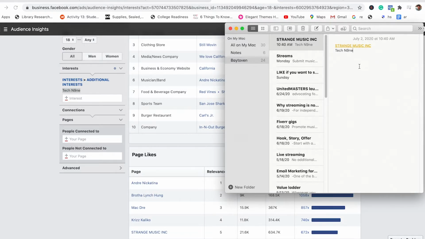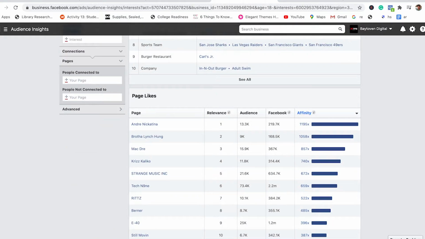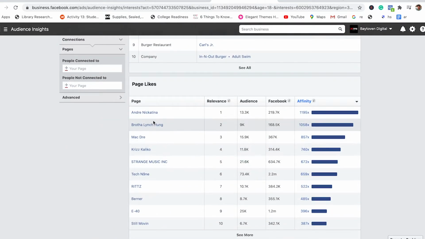And what I see is that artists are so eager to get that ad up. They're so excited to get that music video up that they just run through setting up the ad and then wonder why there's little results. But you guys, you've got to take your time, get your targeting right, and really optimize things to get it to run optimally, to get the results that you want. So you're going to want at least 10 different things you could target. And it's always good to have a steady list.